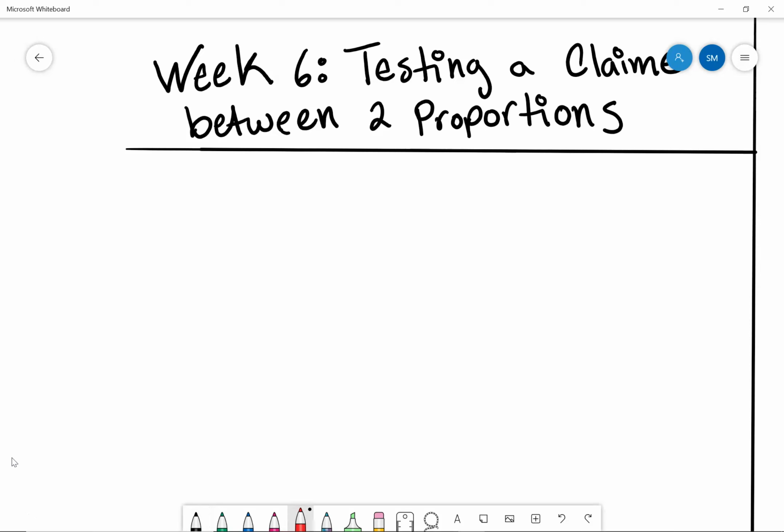Anything that is new is going to be done in this red pen right here. So anytime that you see the red pen, know that, oh, okay, this is actually new. Except for the formula. The formula is kind of new, but I'm not putting that in the red pen. So let's go ahead and begin.